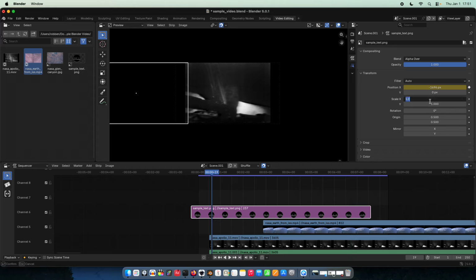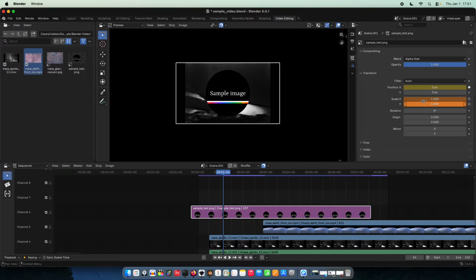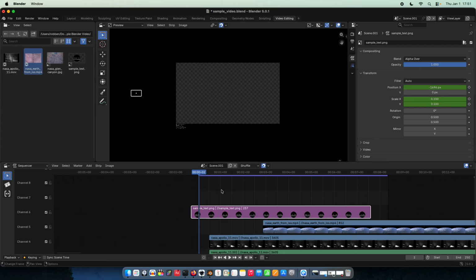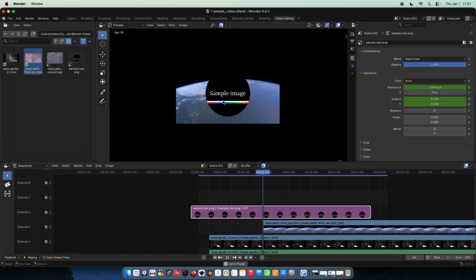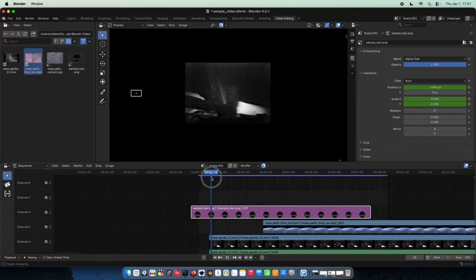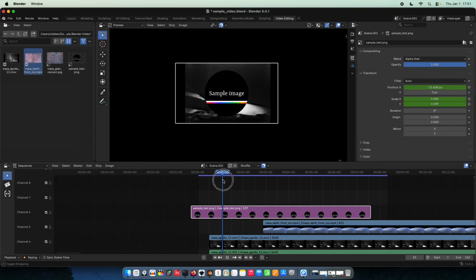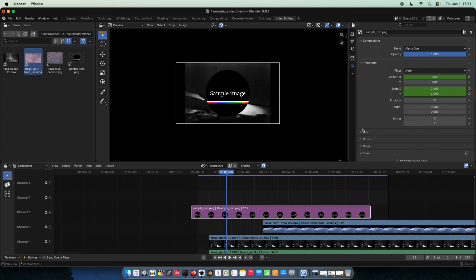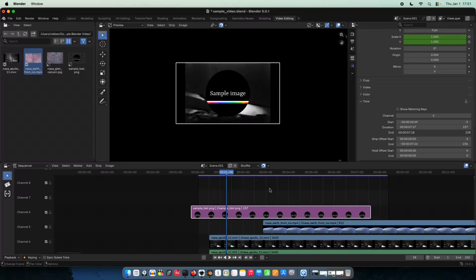All right, now you can do the same thing with other properties. So maybe I want it to start out pretty small, like maybe 1/10 of its original size. I can add keyframes for that. So now I've said the scale X and the scale Y are both 0.1 at frame 19. And then at frame 34, maybe I want them to be 1 and 1. So I've inserted keyframes for those as well. And now when I play back my video content, you'll see that this flies into the screen. So our image is changing position and size in time. And you can do the same thing with properties like opacity. So that's the powerful features of keyframes in Blender.